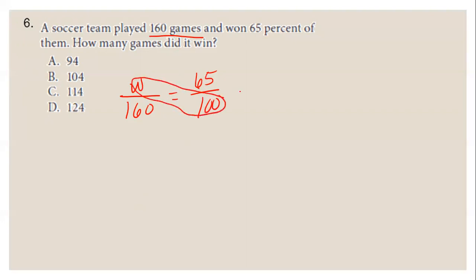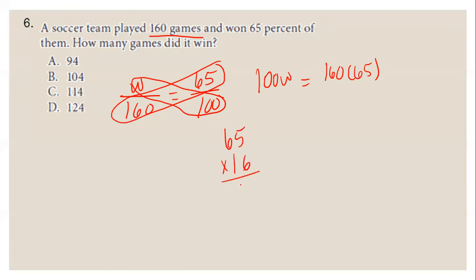So we have 100 times W, which is 100 W, equals 65 times 160. And that's 160 times 65. Okay. And you're going to multiply and then do what? Divide. So we're going to do 65 times 16. Why am I only doing times 16? I can add the 0 on the end. Does that make sense? I can multiply by the 10 in the end. So we have 5 times 6. 30. Regroup. 6 times 6. 36 plus 3. 39. 1 times 5. 5. 1 times 6. So that gives us, adding together.